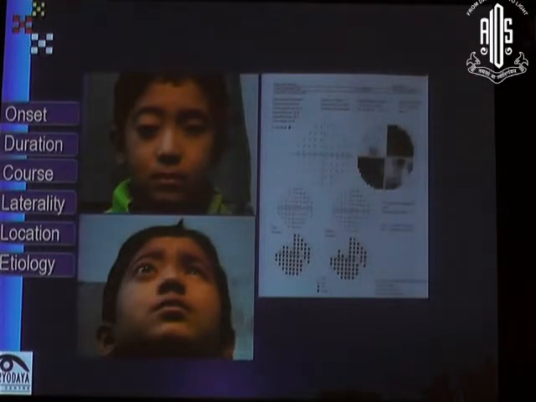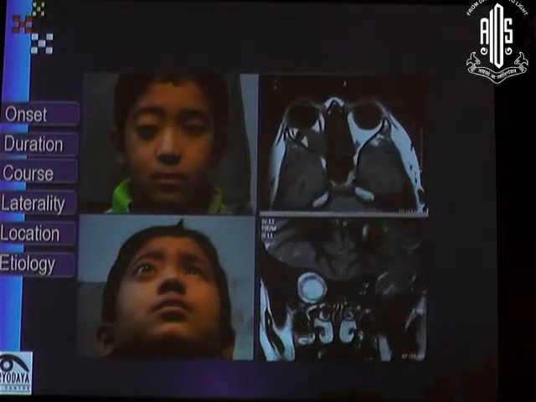Unilateral axial proptosis with vision loss in the child. So this is what a scan showed. He's got a fusiform mass with a kink in the front. And as you can see, the mass involves the optic nerve, but the perineural sheaths are normal, and this is a classic example of an optic nerve glioma.